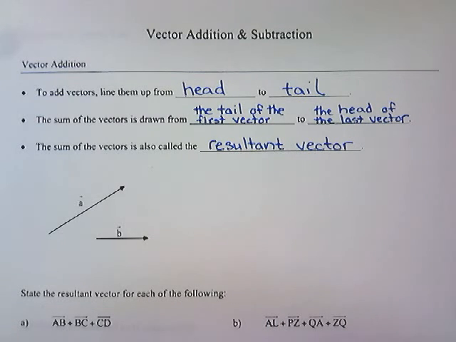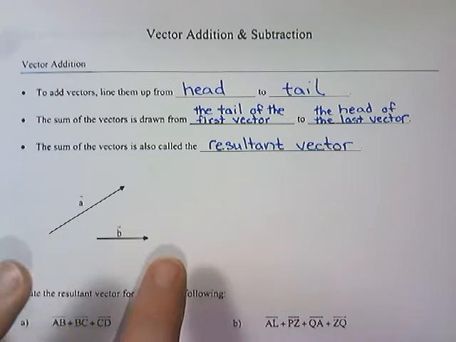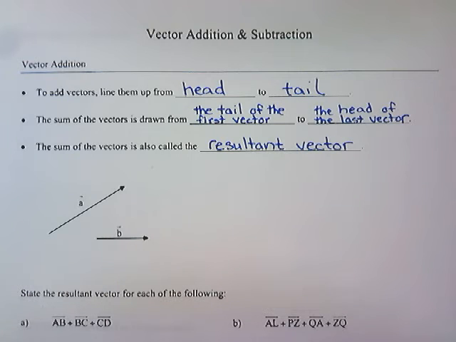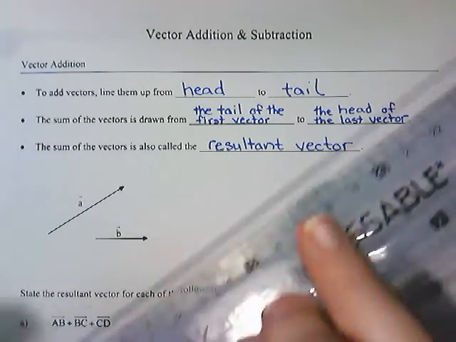So we're going to try doing an example of that with some vectors that we draw as lines, and then we'll try doing some notation, and then we'll try actually doing it with some numbers. So down below here, I have vector A and I have vector B. And I want to add those two vectors together. So when we do it a little bit later on, we're going to be a lot more careful about angles and things like that. But to be honest, we're just going to try to do our best when we're drawing this. I'm going to start with vector A.